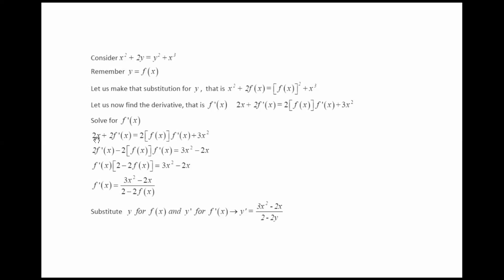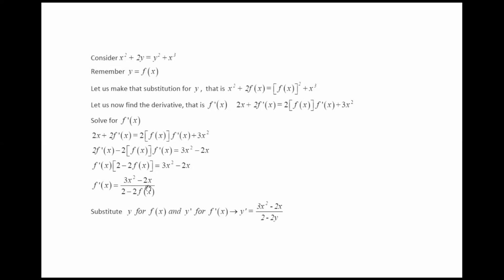And this 2x doesn't have an f prime with it, so let's move it to the right-hand side of the equation. Now, do you see what we've done? We bring this over, and we put a subtraction, and we bring this over, we put a subtraction. Now, keep in mind what our goal is, to find f prime of x. Well, we have an f prime of x here and an f prime of x here. So can we factor out an f prime of x? And yes, we can. And when we do, we have a 2, and we have a minus 2 f of x equals this. So f prime of x is equal to this divided by this.